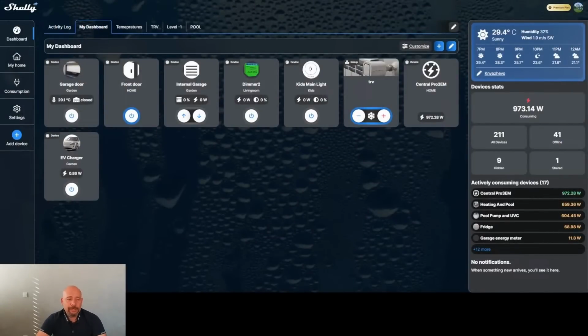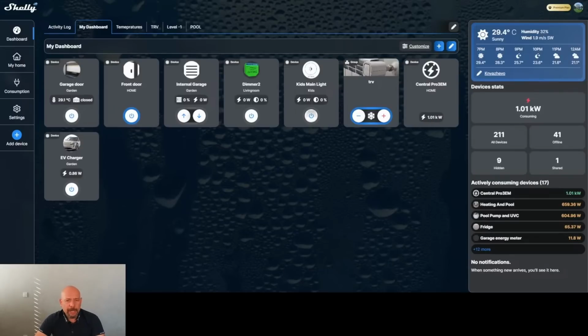Okay, for this one it's my browser. Here, every one of you can control your home not only from the mobile phone, but also from any PC, browser, or tablet on the wall. And yes, this looks really amazing from the browser. What you need to do is just open control.shelly.cloud or control.shelly.com. In these cases, you will be able to log in to the Shelly application and use it from your PC. It's much easier to set up the scenes and everything. The only thing we cannot do is add devices. For this one, you need your mobile phone. And everything which I show you today is possible to use from the application and also from your browser.